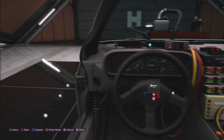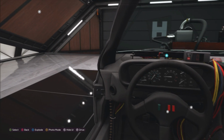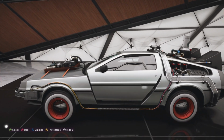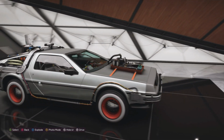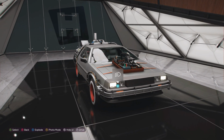And October 26th, 1985 is where this car meets its demise, because it does get completely wiped out by a train, which is a heartbreaking thing to see, to be honest, especially when you're a kid and you've enjoyed those films for all of that time. But still, we're going to take this one out because it is the most different to the standard DeLorean, which we've already reviewed either on this game or a previous one. So let's get out onto the open road and see what this car can do.